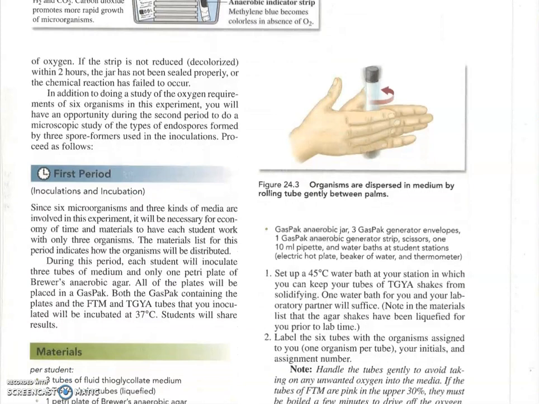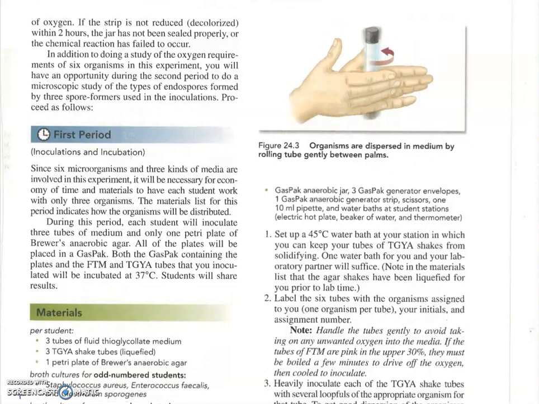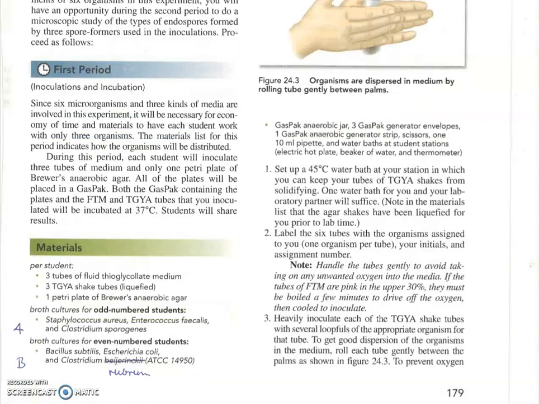Another popular way of growing anaerobes is with different liquid media that remove oxygen in the medium. So we have reducing agents usually in there and then you will inoculate the bacteria and in order to minimize the amount of air that goes in rather than shaking up the tube and exposing the medium to oxygen, you would roll it between your hands so that you're mixing the bacteria without mixing in a lot of oxygen from the atmosphere.